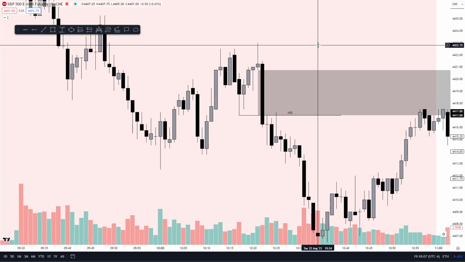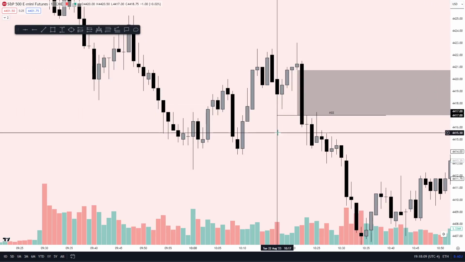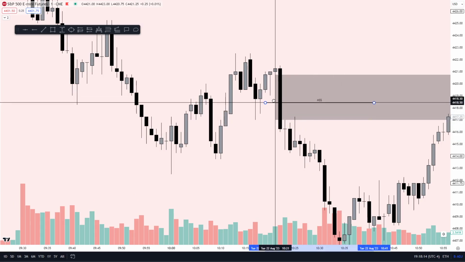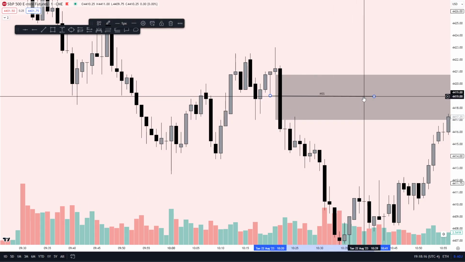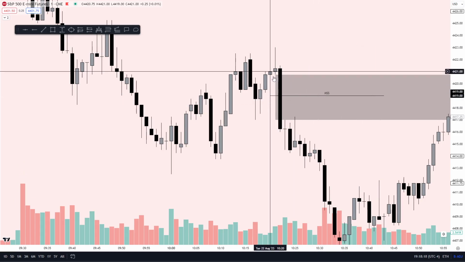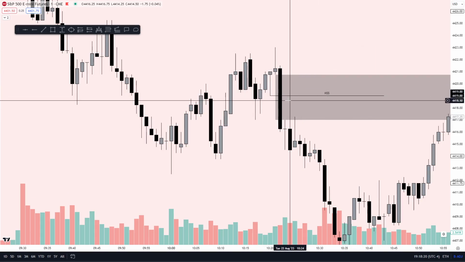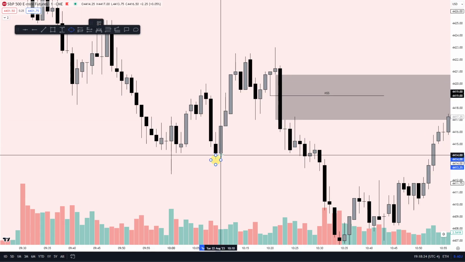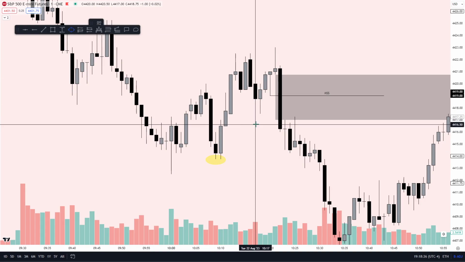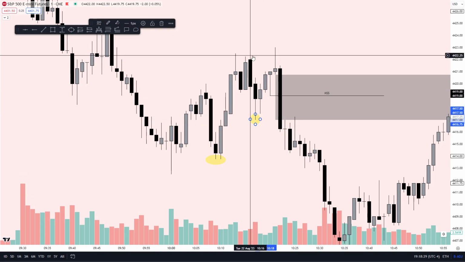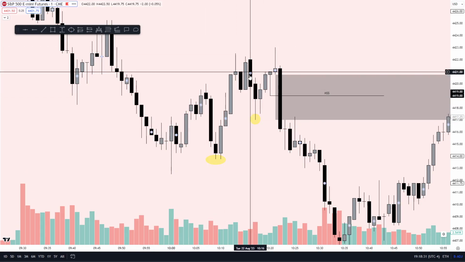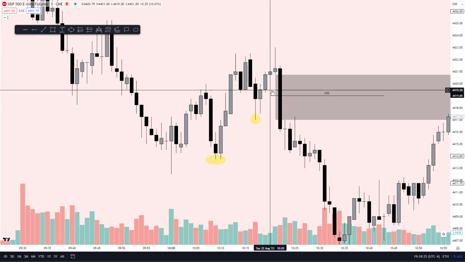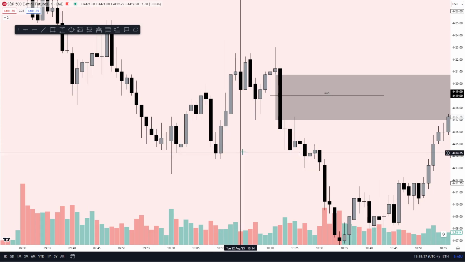So what is a break of structure or market structure shift? It's going to be your most recent swing low. Technically right here is your most recent swing low on this bearish move, which is just a change in the market state. You can see we have an uptrend right here with higher highs and higher lows, and then we break that. We're not making higher lows anymore. We're moving down. We're starting a downtrend, right?